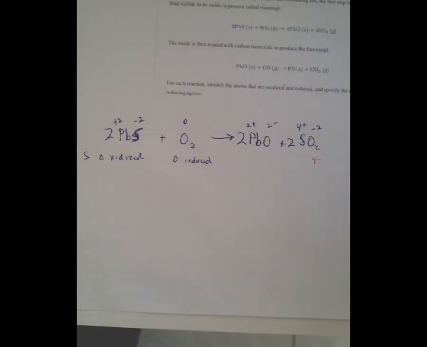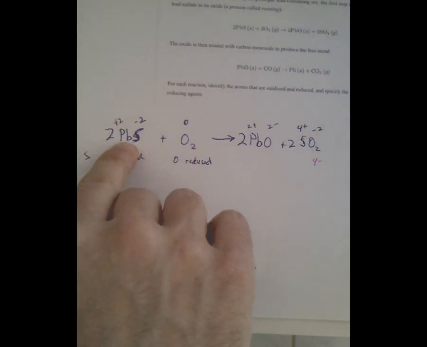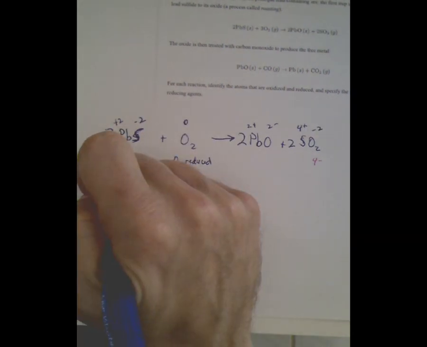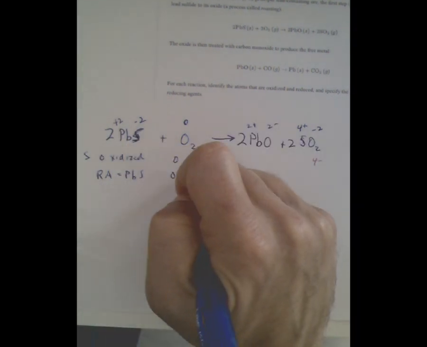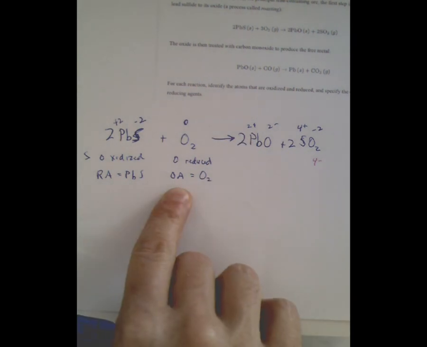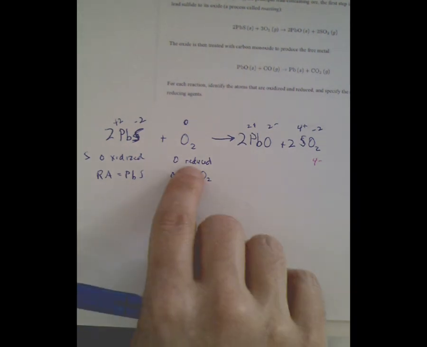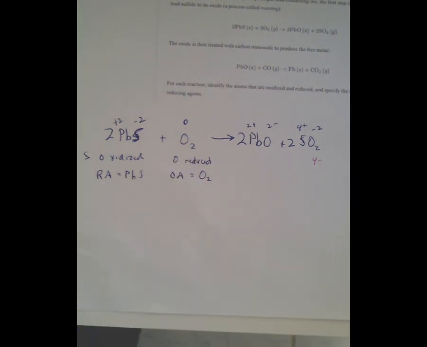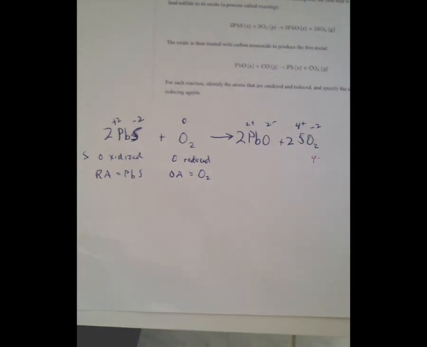All right. So the atom that's been oxidized is called the reducing agent. I know, annoying term. So our reducing agent equals lead sulfide, and our oxidizing agent equals the oxygen. Oxygen is a very, very common oxidizing agent. This is why it's so reactive, because it's so good at being the oxidizing agent. Simpler to say, it's really good at being reduced. Oxygen in the molecular form likes to grab electrons. It's more stable in the 2- form. Because it's so electronegative, it likes to have electrons around it. And then the last thing that I want to show you is now we can use this to figure out the flow of electrons, right?